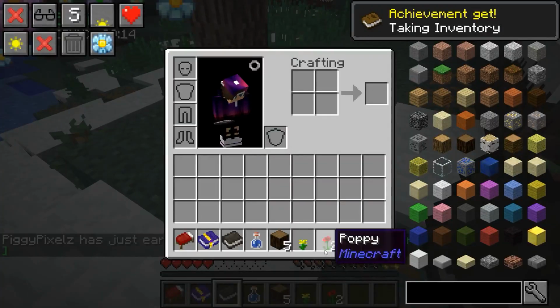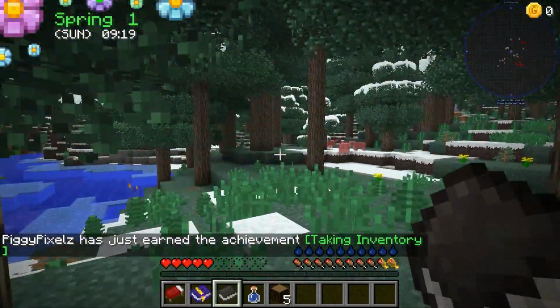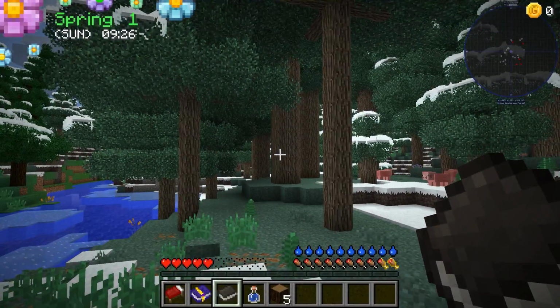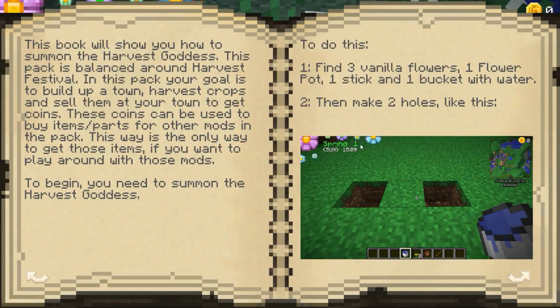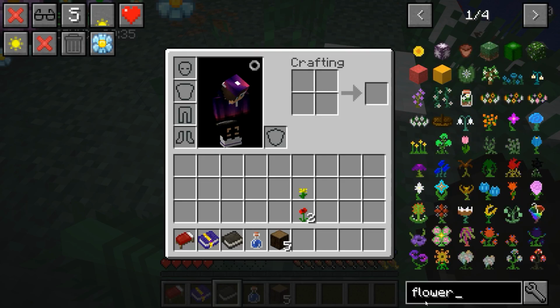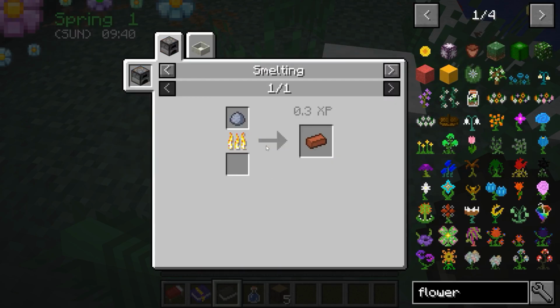Okay. My gosh, the fireworks are so loud. These trees are huge, by the way. That one over there is huge. I actually might make a tree house. That'd be cool. Okay. 3 vanilla flowers, 1 flower pot. Okay, let's see. Flower pot. Right there. Can I check how to make this? Yep. Bricks. Clay. Okay, so it's gonna take a minute.